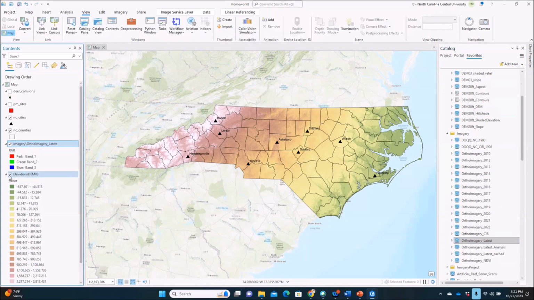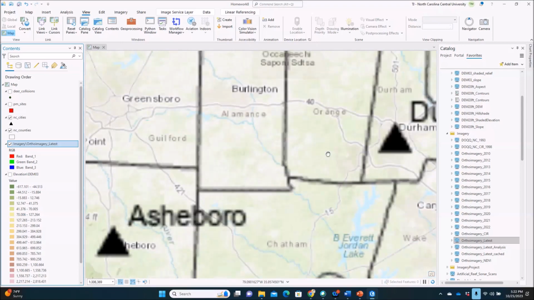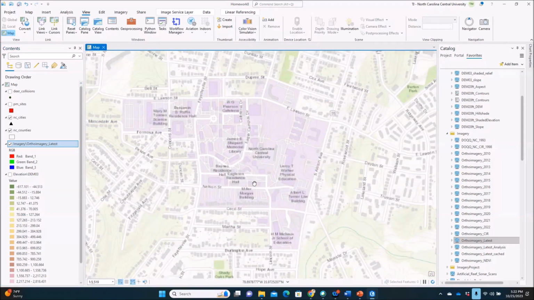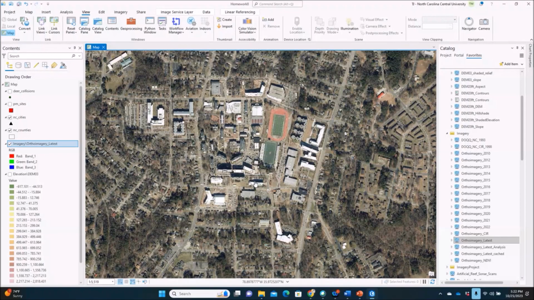I swear I know what I'm doing here. Okay, because most of you are taking this for the first time or taking this back in 4010, I really don't do too much on raster data because I think there's a lot of synergies with remote sensing, and I think you cover this in remote sensing. But here we're looking at an image server of NCCU campus right here. So this is kind of taken of NCCU campus.